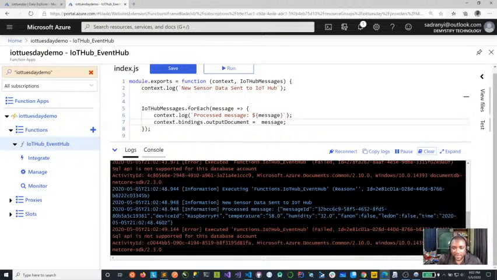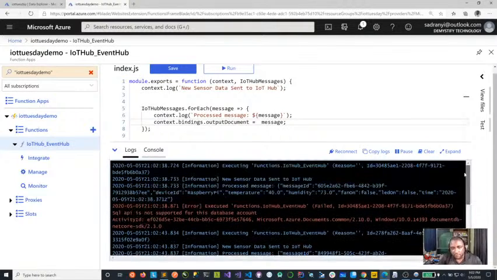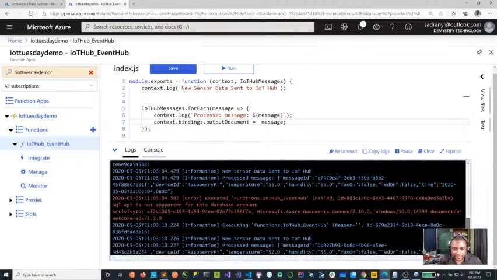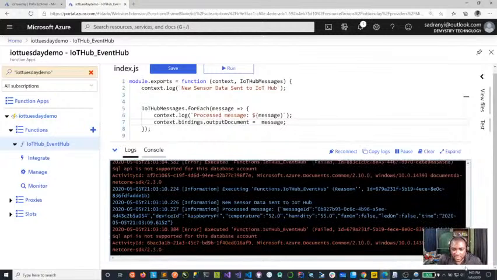We're getting the same error. Sensor data has arrived. Yes, we got this. Passing this in. Okay. So SQL API is not supported for this database account.